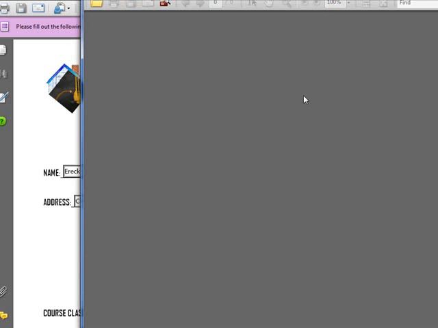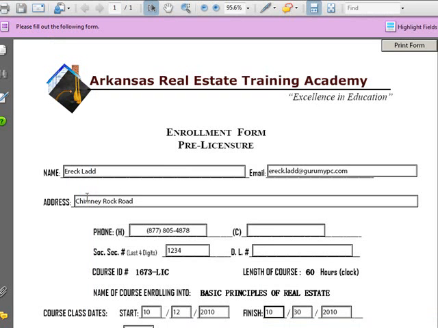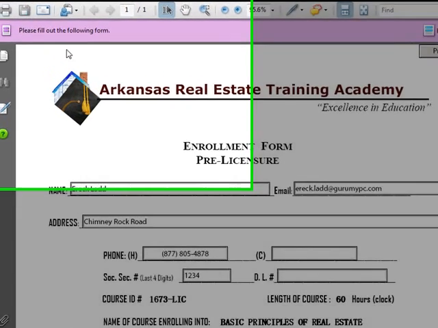And then of course that gives you the opportunity to sign the form, and you can either then mail it in to us with a check, or you can drop it off to us with check or cash. Now most people want to use a debit or credit card, and so I'm going to show you how you can do that, and you can also make arrangements with us to bring your check in at another time, but still go ahead and email this form to us.